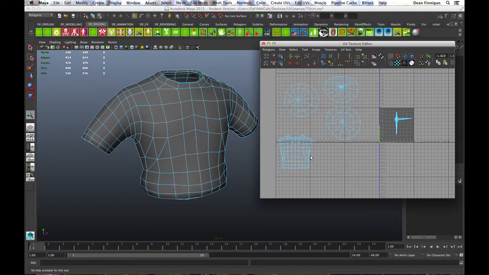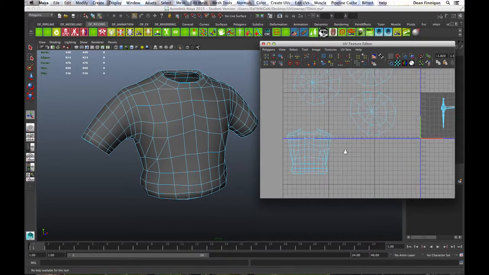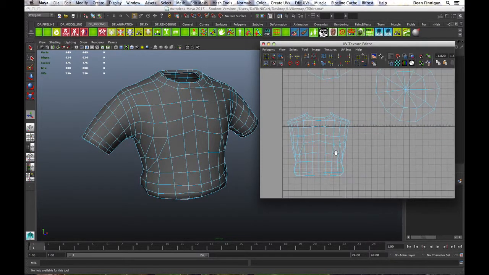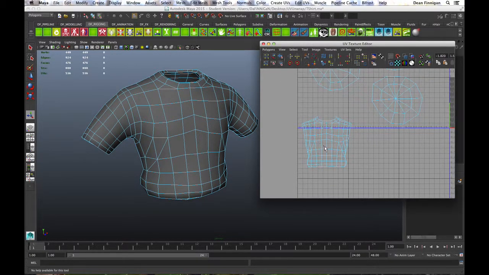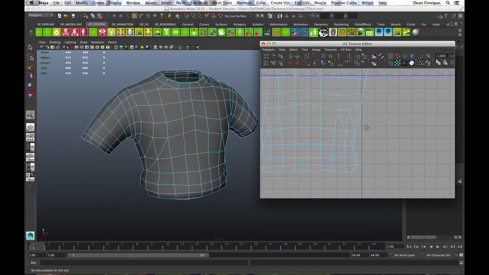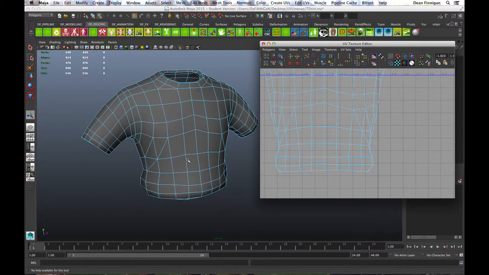And literally just keep working your way through selecting faces and applying a planar map or a cylindrical map based on what's easiest. You can then go in, you can see if I zoom into the, as I've projected front and back in the Z, the faces on the side get a little bit kind of overlap. So again, you can go to your UVs and, you know, just tweak the shell.